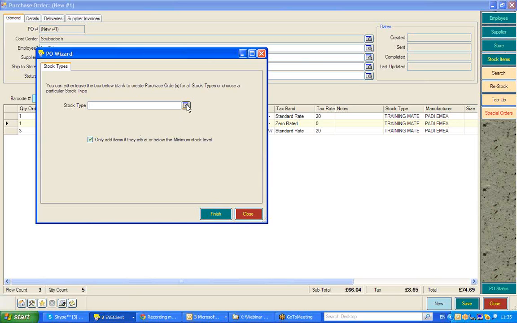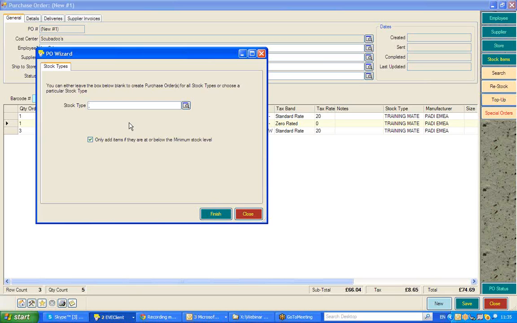Blank will be all stock types that this supplier provides me with, or I could go to a particular stock type. Now what top up does is it brings up all the items from this supplier to what you have set as the ideal level for that stock holding, for that inventory holding of that particular item.